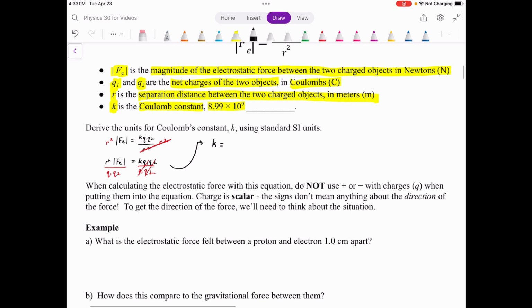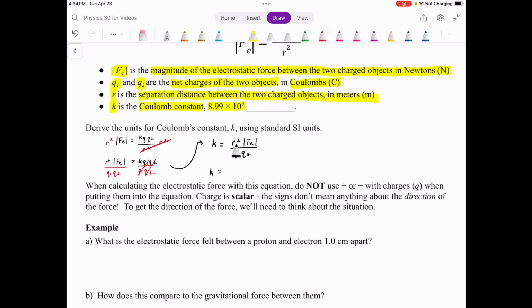And we end up with this. Coulomb's constant, K, is equal to the distance between the charges squared times the electrostatic force between them divided by the product of their charges, right? So if we're asked what are the units of Coulomb's constant, K, well, we can now do this. K is going to be measured in a distance squared times a force divided by two charges multiplied together, right?